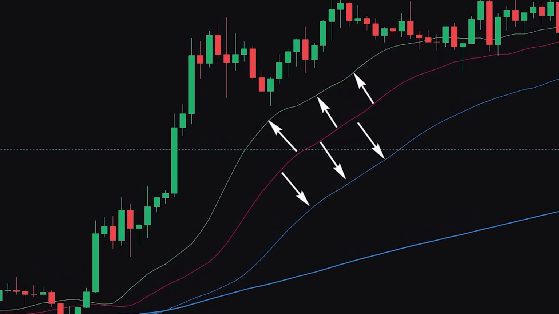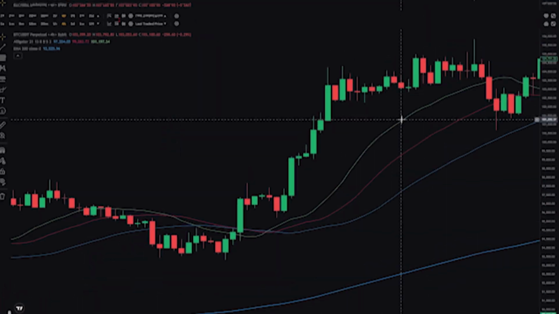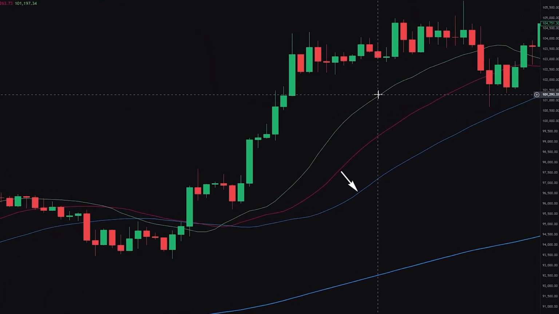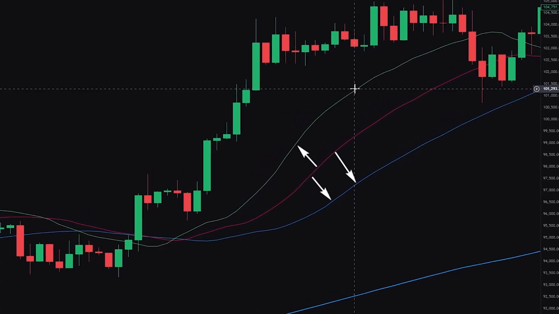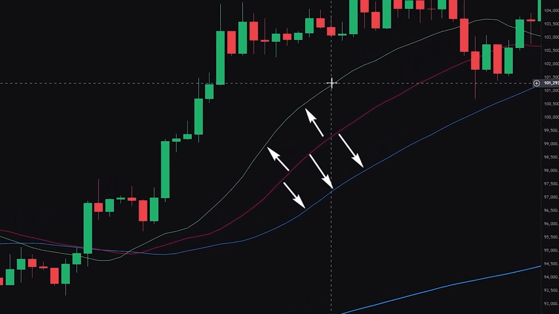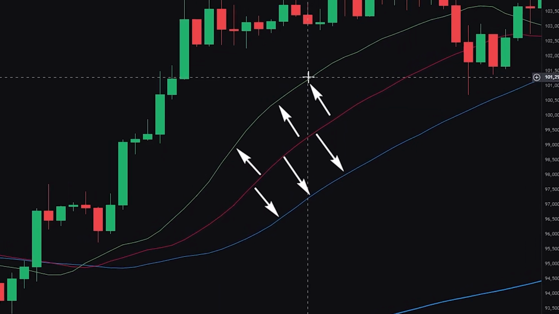The strategy is simple, but that's exactly where its strength lies. The alligator helps you see not only direction, but also the state of the market, whether it's awake or dozing. And if you work with it correctly, you can enter a move earlier and exit where it really makes sense.